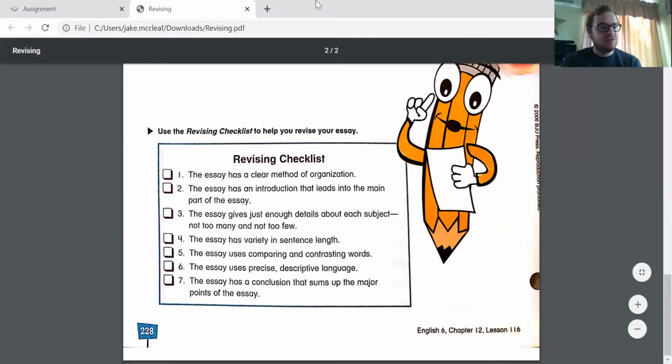So I'm going to quit screen share. That's all from me. Again, big picture thing is revising today. You watch this video explaining some of those things, the documents there for you. Use that checklist, revise your essay, share it with a friend or a family member or whatever it may be to maybe get some help and insight. But do a good job with it. Friday we'll proofread. We'll turn it in as a final draft. But today I want you to focus on revising, really prepping and getting out the best of your essay and making sure it's the best job you could do.